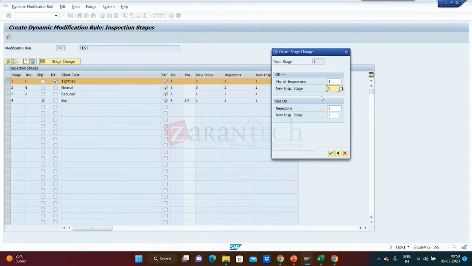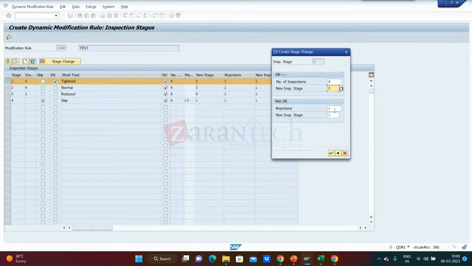From 40, I will calculate only 20, or only the required characteristics, whichever are to be inspected. So I will define which normal criteria related characteristics will be inspected.